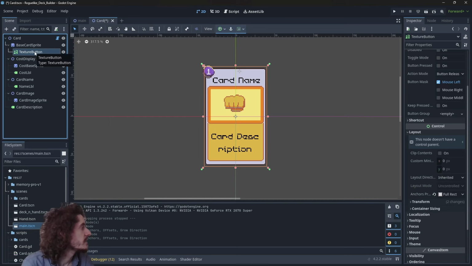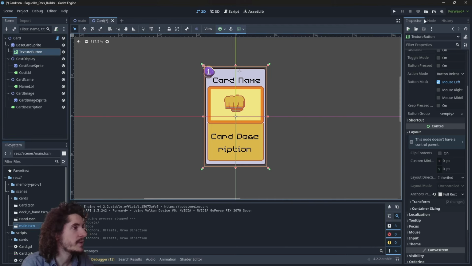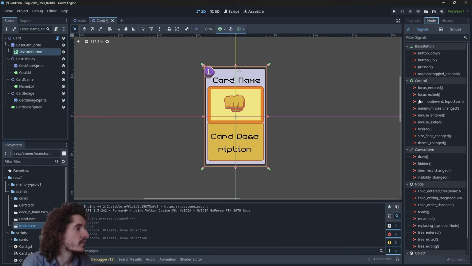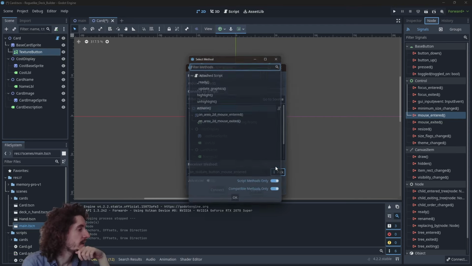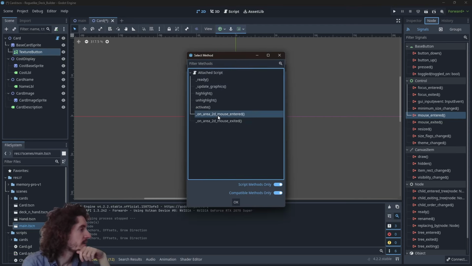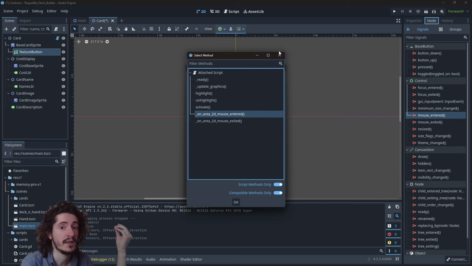Okay, so now I should be able to get my mouse entered connect on this card here. And I'm going to pick, okay, so we have those two methods. And I think I will rename the methods because they mention Area2D and that is something we don't want.